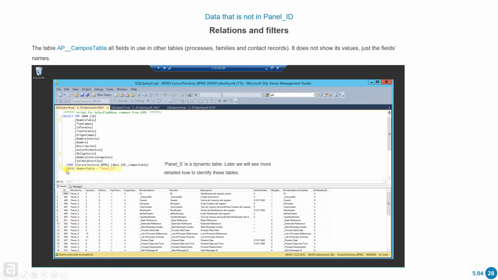So let's say here in this example, I'm filtering by panel 5. So I only want to see, or only want to display in this grid the terms that have been added to the panel of the class of process with the ID 5. So I filter, and by doing this, now I'm only seeing the information of that panel. Now, once I do this, I'm going to obtain these internal IDs. These IDs are quite important. We'll see later on why they're important. But before doing that, I'm just going to demonstrate this in the SQL database.